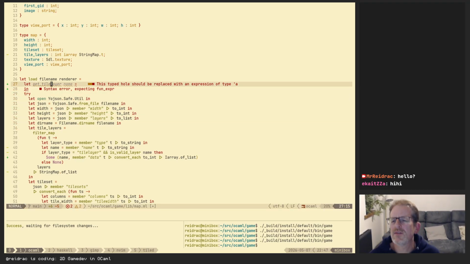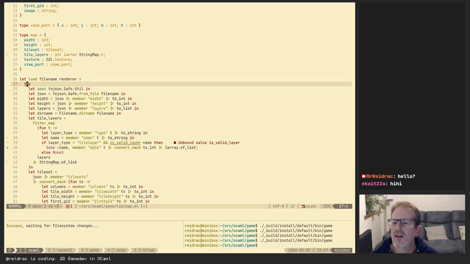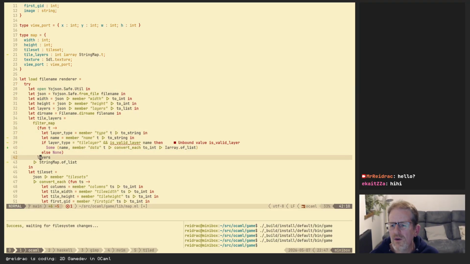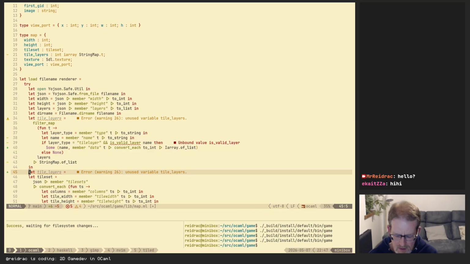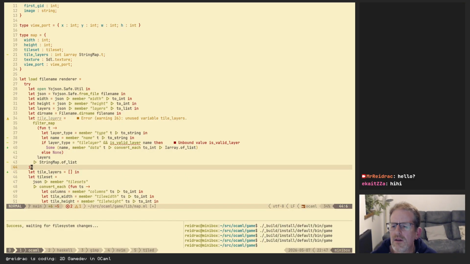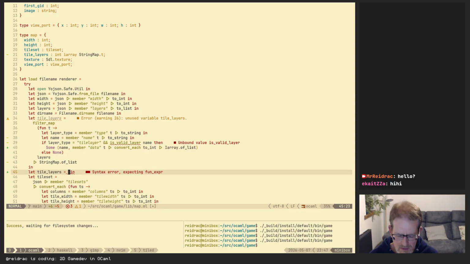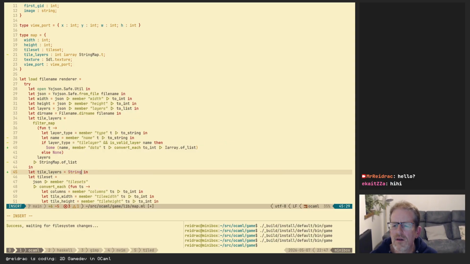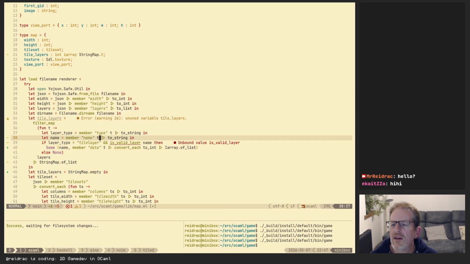So probably not here. So instead of tile layers, so tile layers will be string map for now, okay?